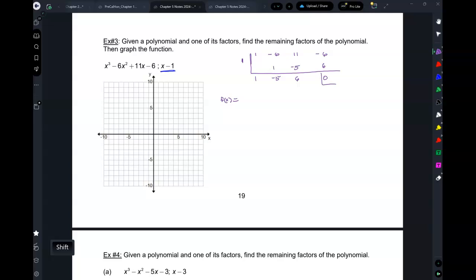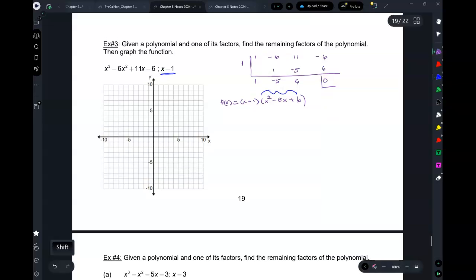So now from this, I get x minus 1. From here, I get x squared minus 5x plus 6. Okay, so this is called the depressed polynomial, but that's not like a state of mental being or whatever. It's just called that because it literally got pressed down from the synthetic division, like depressed. It's like a math pun, exactly.